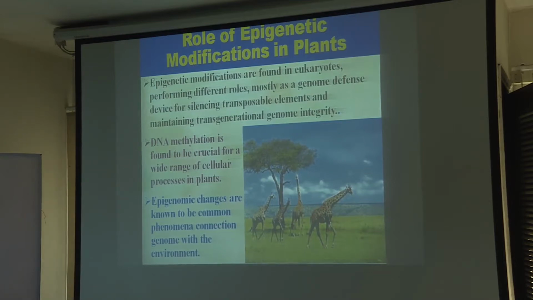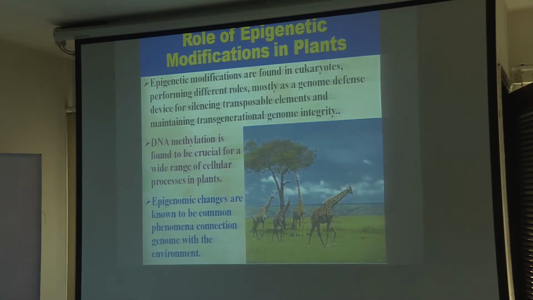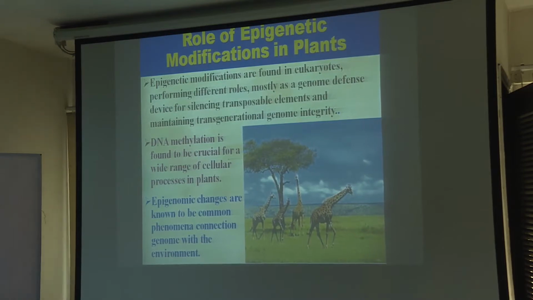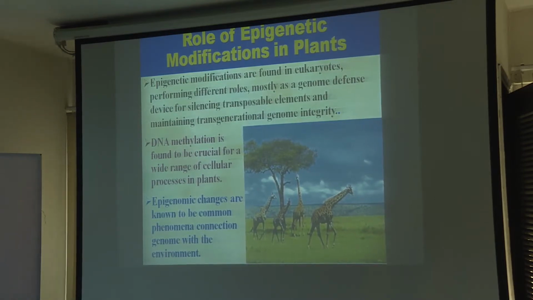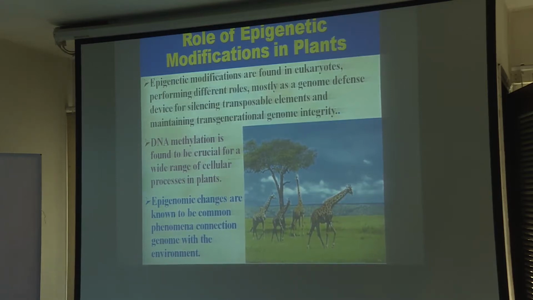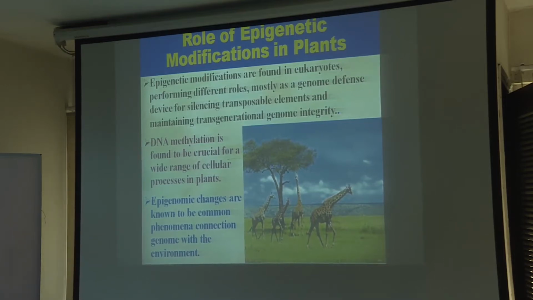Okay. Now, there are three contexts. What is after cytosine? Like if I ask you ATGC, okay, and again ATGC, what is coming after C? A. So, similarly, you have to find out what the contexts are. There are three contexts. CG: if G is coming immediately after C, that is called CG or CpG context.